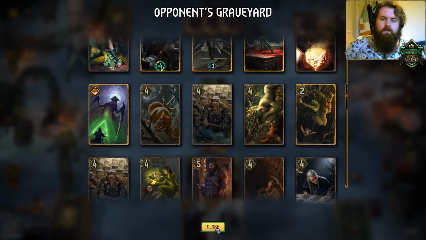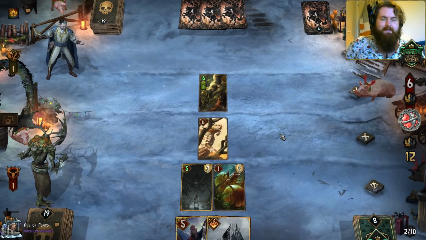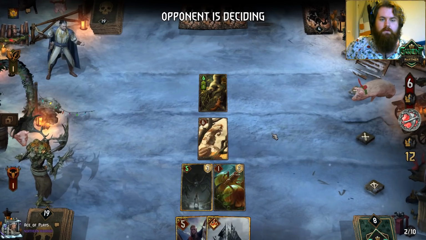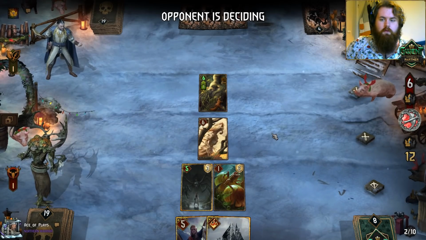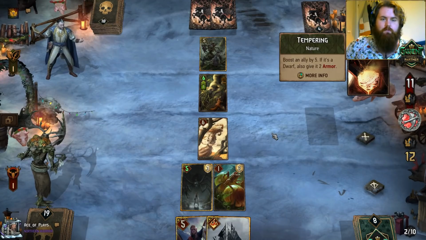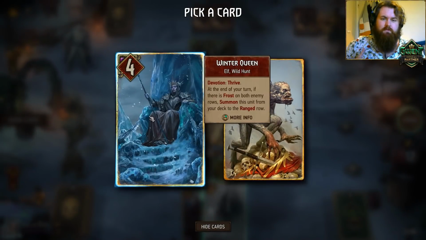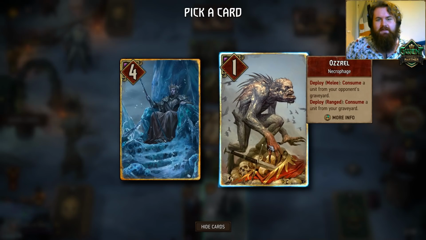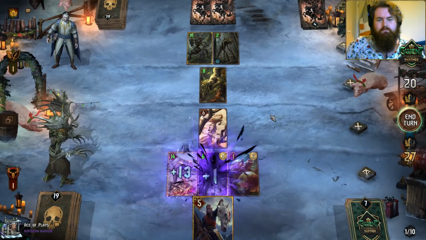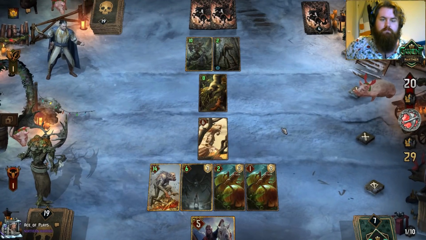Have they ditched the removal? I mean, he has Triangle. But he decided to spend that very elegantly on his Alzur. It just says Tempering. Like, where's your removal, dude? Actually, now... Oh. I wanted Gil's. I wanted Gil's. But unless he has Irden, this is fine.